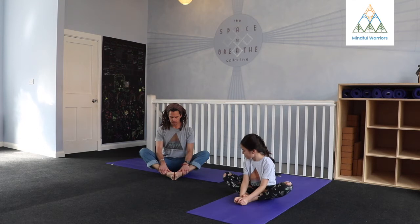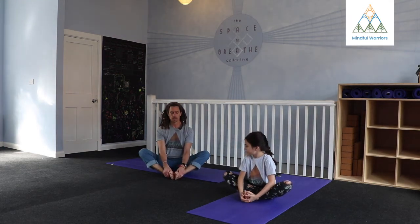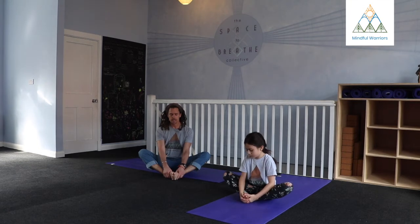You can take your hands — it's helpful to get a little bit of leverage here. You can hold on to the ankles or hold on to the feet. When you're ready, take an inhale and sit up nice and tall. You can use your grip here to help pull the chest up and through and to help gently roll the shoulders back. Reach all the way up through the crown of the head — we're trying to get that nice long spine.